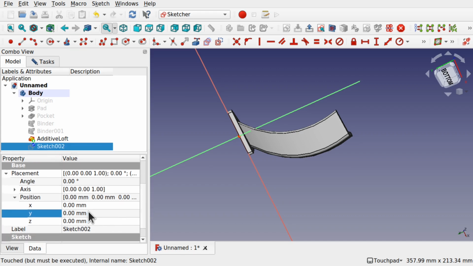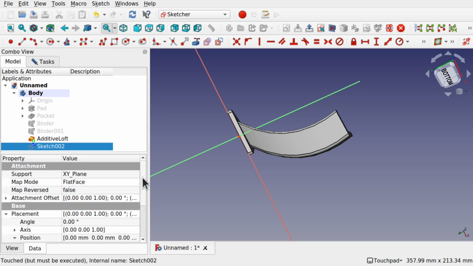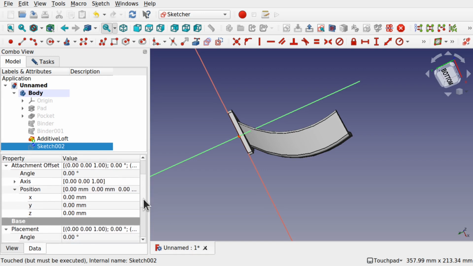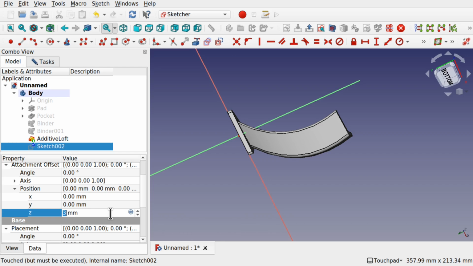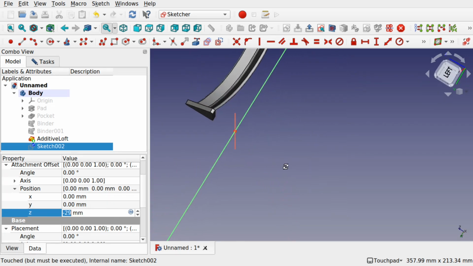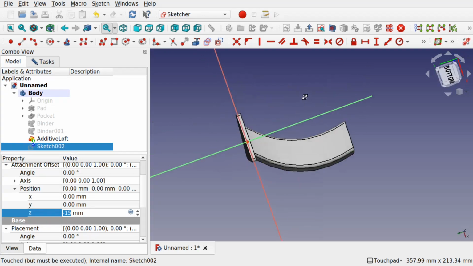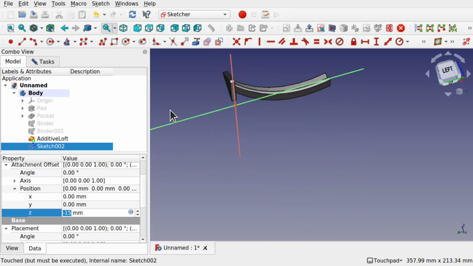And change the Z. It won't be placement, it will be attachment, this one here, because it's been attached to something. Change the Z position. Bring this down like so. Doesn't matter if it touches or not, that's fine.